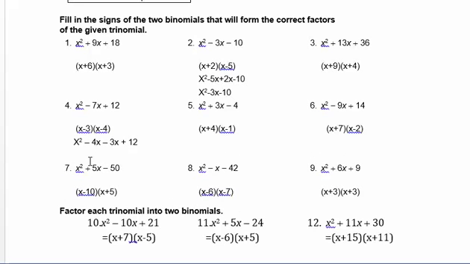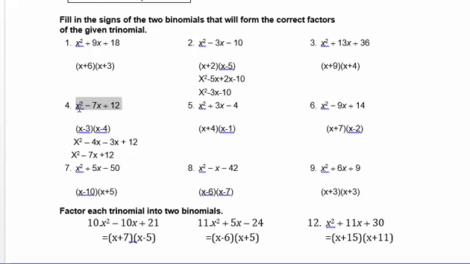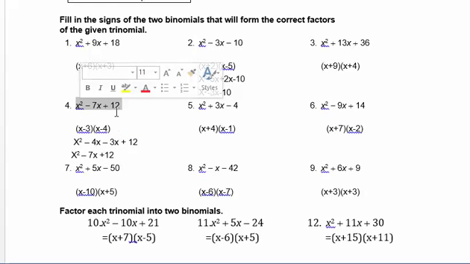And then our last step is just to go ahead and combine our like terms. There's no other squared term, so x squared is by itself. But we do have a minus 4x and then a minus 3x. Together, that's minus 7x, and then the plus 12. Now again, we need to check and see: is this, x squared minus 7x plus 12, the exact same thing as this, x squared minus 7x plus 12.